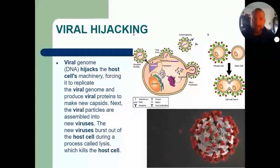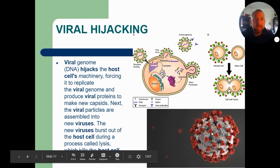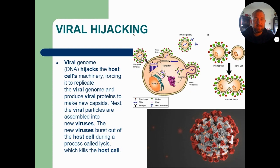Finally, I want to talk about viral hijacking. This is when a virus gets in your body, hijacks a host cell, and forces it to make new copies of itself. Our DNA replication happens in the nucleus, and it just so happens that these viruses, in this instance the coronavirus, have receptor binders on the outside of the capsid here. And those match to a binder on the surface of the cell. What happens is that the virus attaches to the cell and injects its DNA. This DNA gets into the cell's nucleus and says, hey cell, we are no longer making new copies of yourself. You are going to make new copies of me. And what happens next is the virus reprograms our healthy cells into making new copies of itself.